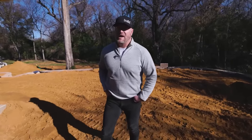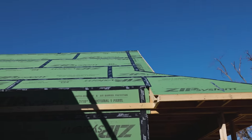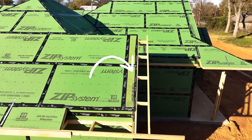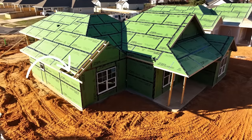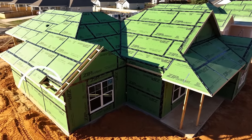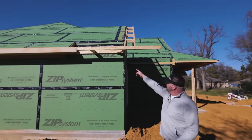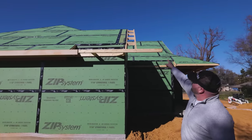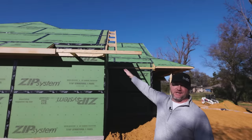Every bit of framing that makes the overhang is added after the fact. You can see on this line where we've already done it — it's already been airtight sealed. That tape line is the start of his monopoly framing. So this little section left open shows you'll add another piece of Zip on the overhang, forming that overhang, right? That's correct — that's exactly what it's doing. Up through here we're just going to extend it, leaving it open so you can see the blocking and framing coming up, and where it's already been sealed for the water barrier side.